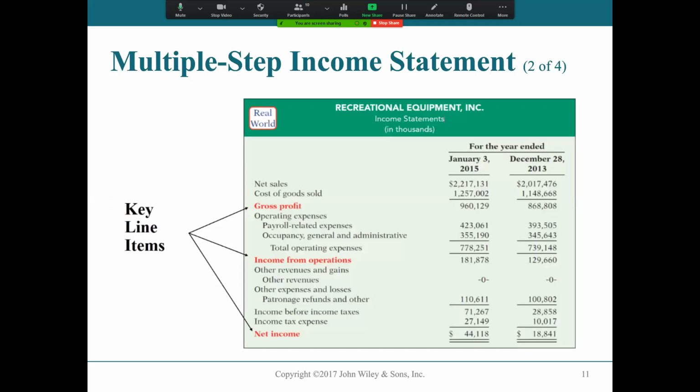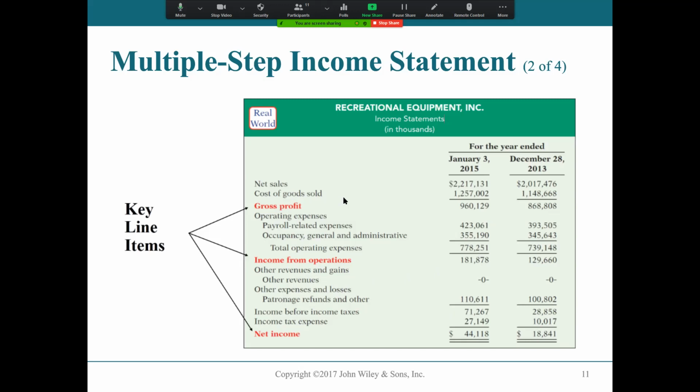All right. So one last thing that they introduce in this chapter is what's called a multi or multiple step income statement. This is right here. What we're looking at is an income statement you're probably familiar with, but what we haven't had up to this point, we haven't had gross profit. We haven't had operating income, and so these are new items that give more detail, I guess, to the income statement. So we start with what we sold, and then minus our cost of goods sold.